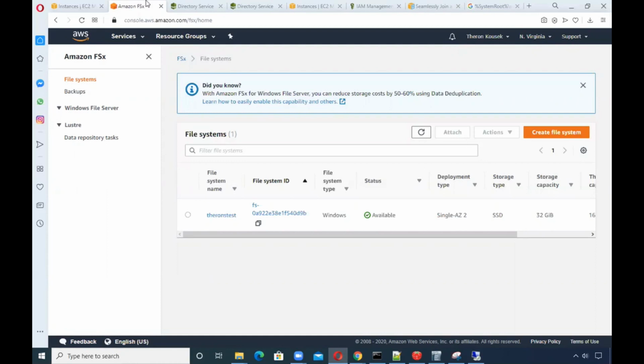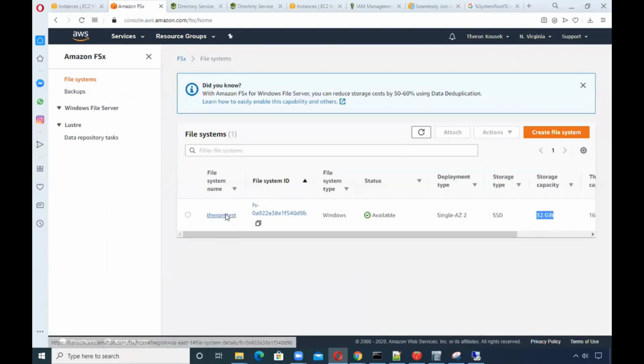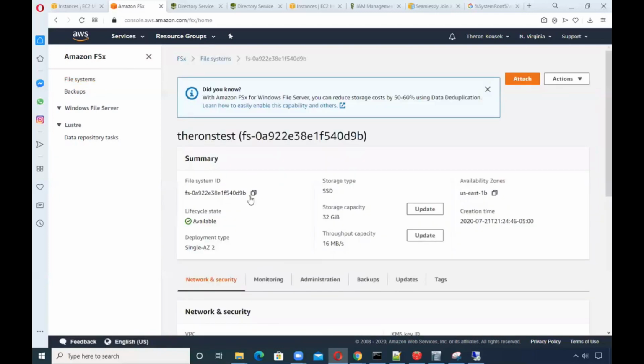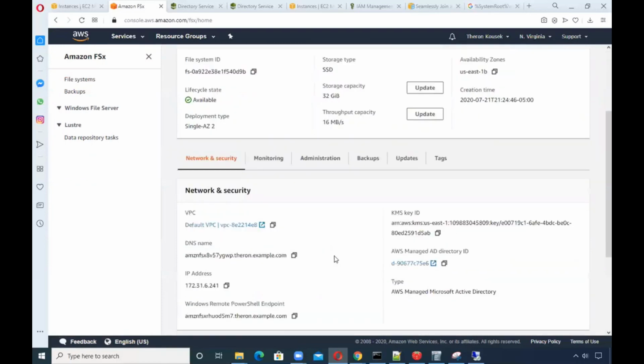I'm not going to create another one because I already created one. I used a single AZ 2 deployment type, the smallest amount of storage capacity and throughput capacity. As you can see, I called it Theron Test. This is the default VPC, and here's the DNS name.